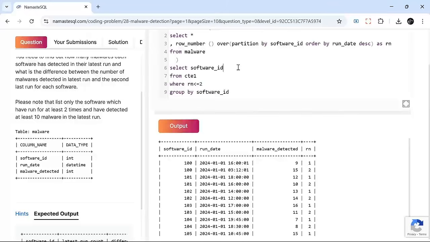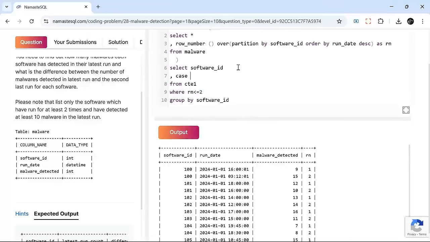Once I do group by, I will say case when Rn equal to 1, then give me malware detected as latest run, right?